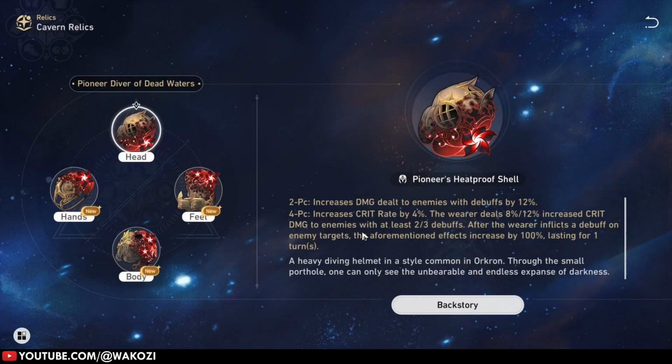Her best in slot set is without a question the Pioneer set. It is tailor-made for Acheron, it is perfect. The 2-piece bonus gives you 12% increased damage against opponents who have a debuff on them, and the 4-piece bonus will give you crit rate and crit damage. And those effects will even be doubled if you apply a debuff to your opponents with Acheron herself. And you can do that by either using her signature light cone or, more easily, by using her ultimate, because the 20% resistance shred on her ultimate counts as a debuff. So absolutely perfect for Acheron.